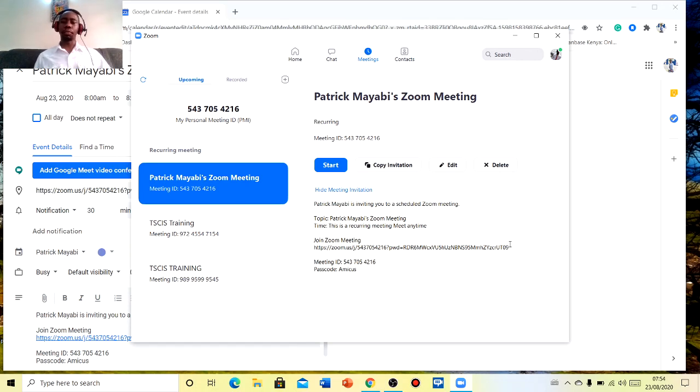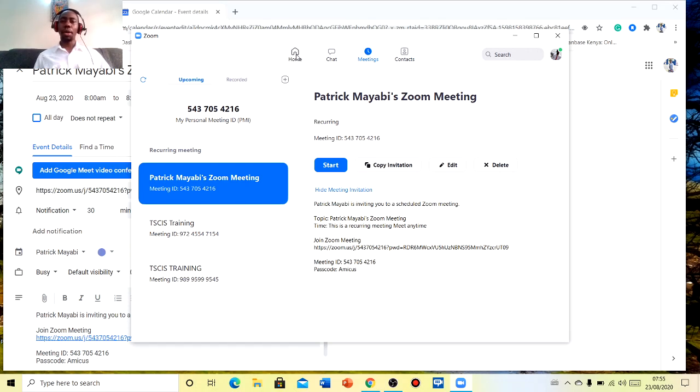Or you can copy the whole invitation and then send it to them. So those are the two ways of how you can share your meeting link with the participants that you are targeting. That is the first part. You are now in the position to schedule a recurring meeting.